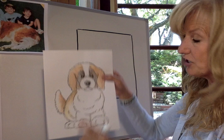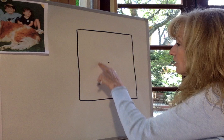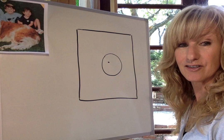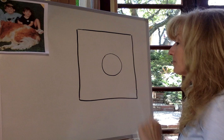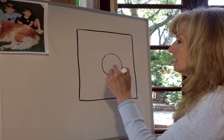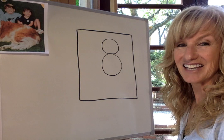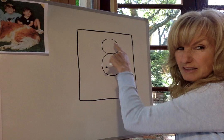So I'm going to draw my first shape, which is going to be a circle — we're going to be drawing his chest. As you can see, it's just a circle. Right here around this dot, I'm going to draw a circle, bringing it over just a tiny bit from the middle of the paper. Go ahead and draw your circle. Once you do, erase the dot — we don't need that anymore. The next thing we're going to draw is another circle above this circle, and once we do that, this is going to look like the number eight. We're going to take the number eight and turn it into a dog.